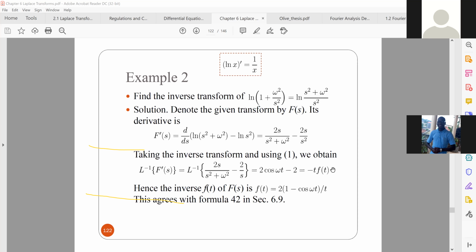And once we find minus t times f(t), then we know that this is to get f(t), which was the question that I wanted. I wanted f(t), I did not want minus t times f(t). We just divide through by minus t and we get f(t). So this first step really is about getting rid of the natural log, so that we can put it in this form, and then also taking advantage of what we know, because if we get the derivative of the Laplace transform, we know what it's equivalent to in the time domain.